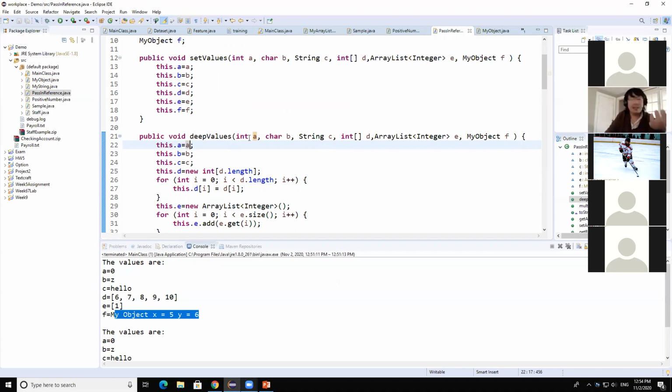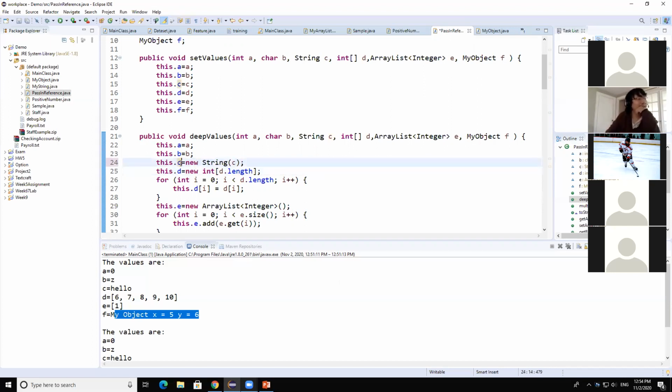So Java took care of it for me. I don't have to worry. B is a character, same thing, Java's going to take care of it. I don't worry. C, string, Java cannot do it. You can do this in Java, but you cannot do this in C++. So in Java, you can do it, but if you really want to be safe, you want to create a new string C.